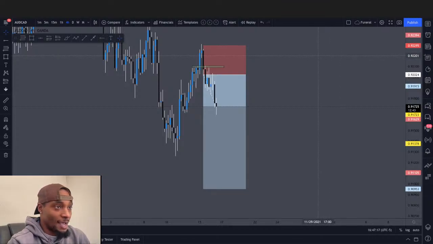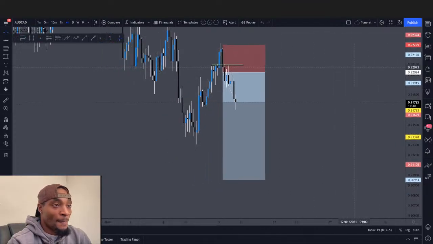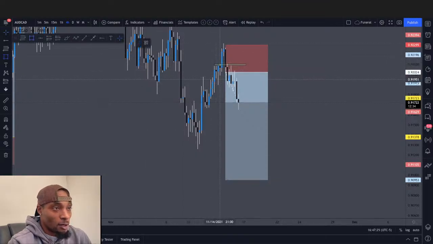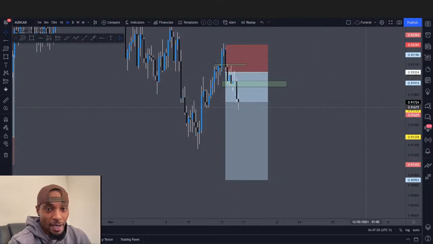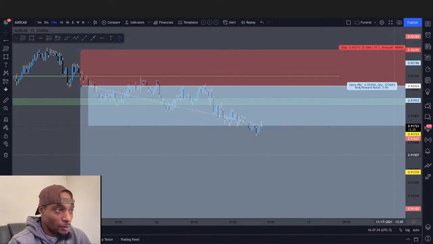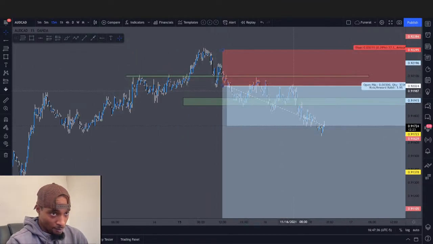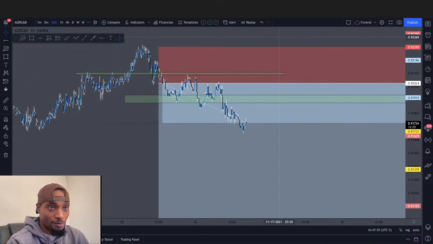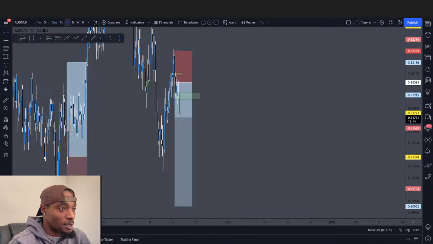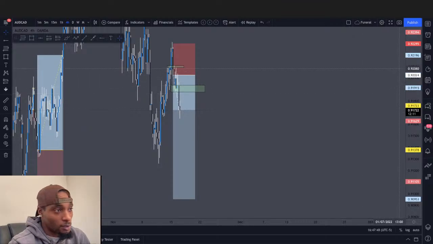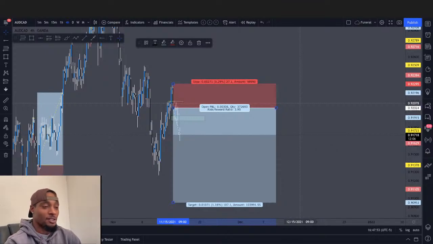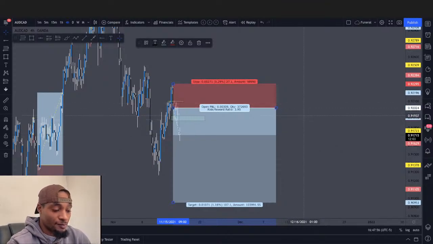What do we have on AUD CAD? We were chilling right around here, right under this structure that was broken to the downside, so we were able to go risk free. Price then came back kind of close, but did not come back to the entry when we were risk free. So still got AUD CAD open, running, chilling, doing its thing. If I actually check it, it's probably up about 1% right now, a little over 1%. Looking for a nice 3.95 risk to reward. So almost a 4 risk to reward on this one.